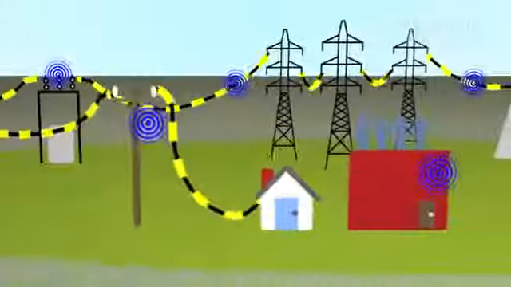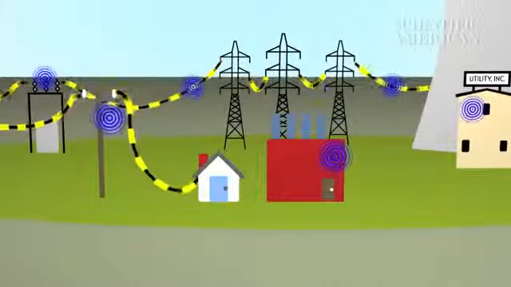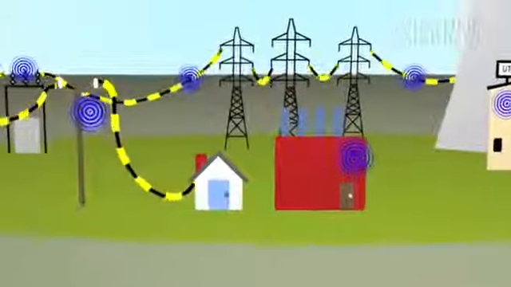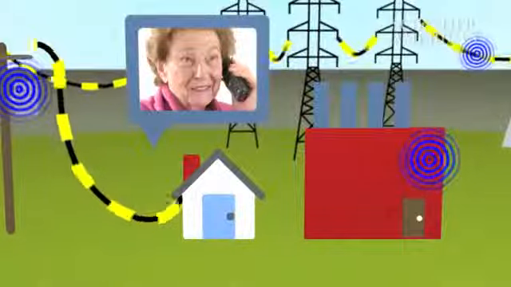This flood of data will be quickly parsed to locate power failures, reroute electricity, or avoid overheating power lines. That means utility companies can stop relying on grandma to let them know the power's out.